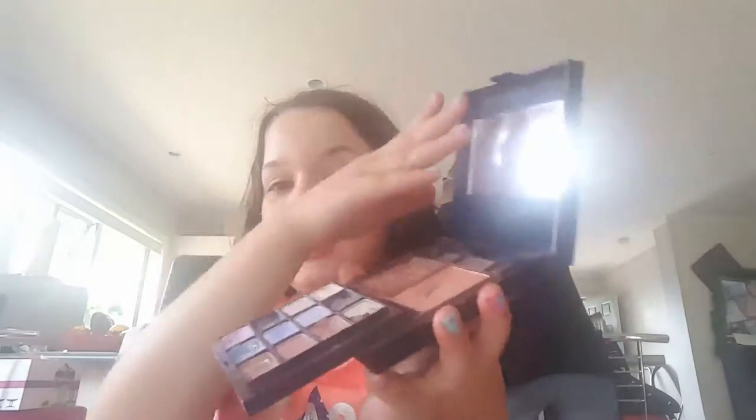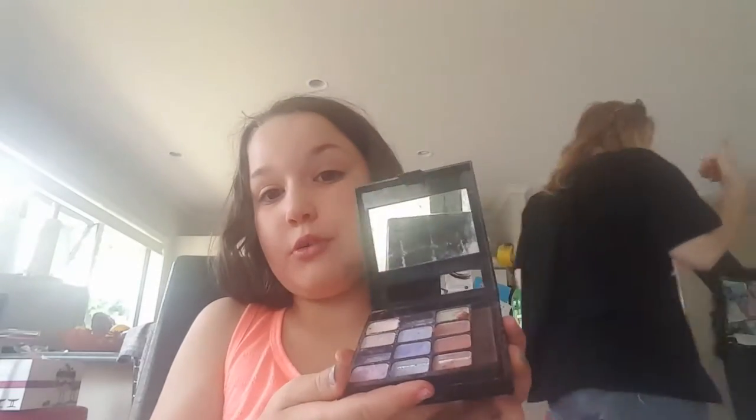Yesterday and the day before were Christmas and Boxing Day, so I got all of these. Oh my god! And also we're going to be doing it with this mirror, and with this eyeshadow. You might have seen it in my other makeup tutorials, and I got this blush to put on my face, so it will look quite good.